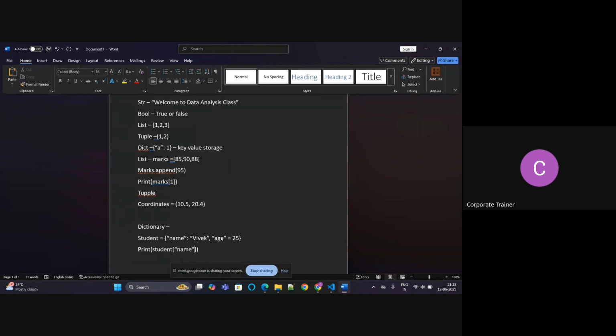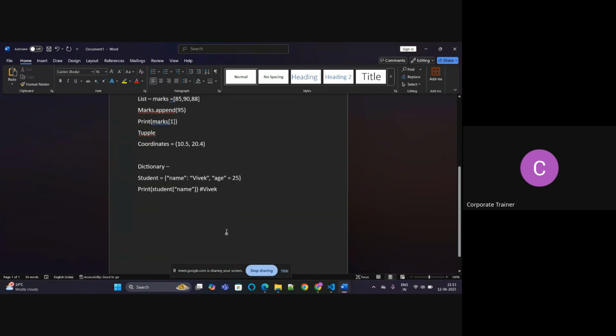So what is the expected output? The expected output is the name Vivek. So in this way, dictionary is working. This is the simple thing. I hope you guys understand what is list, how it works, what is tuple, what is dictionary. Next, what is required for you guys is some conditions and some loops you have to understand. It is used here, and if you are going into any development sector, it will also help you.